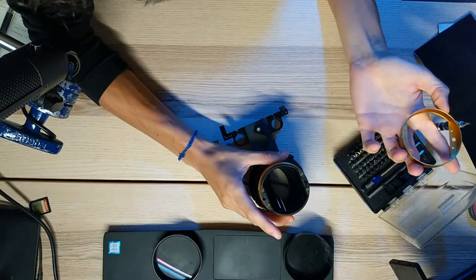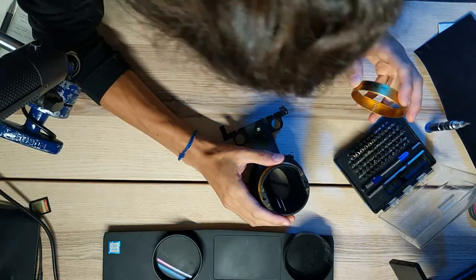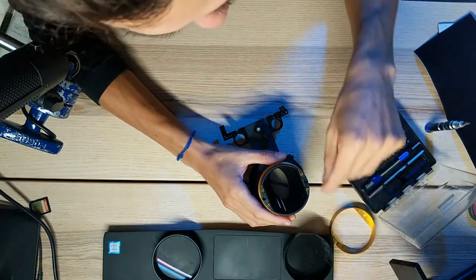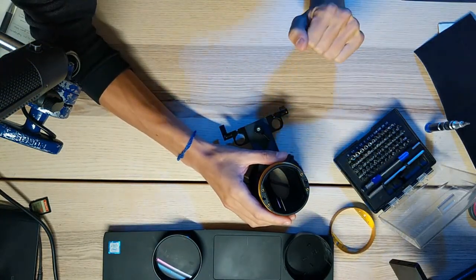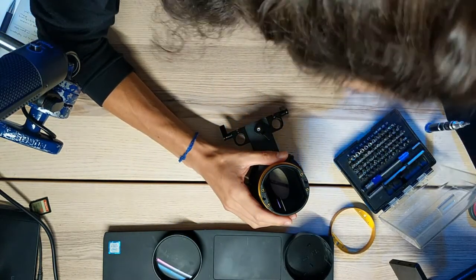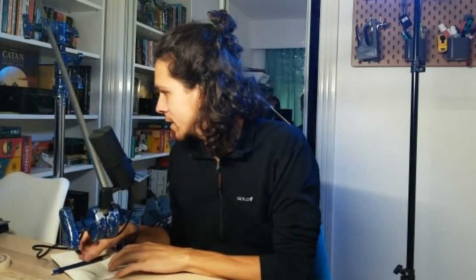Well, Evan, what a surprise. Boom. Okay, this is much easier than I thought. Okay, so we took out the front ring. I kind of need to lift this safely. And I don't want to just tap it onto my hand.